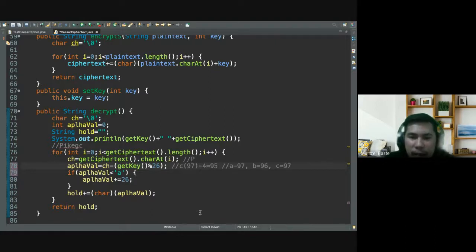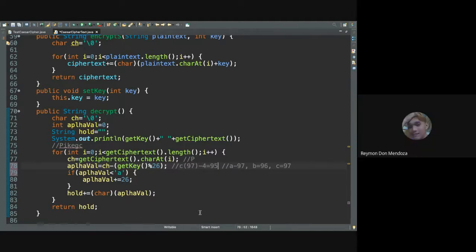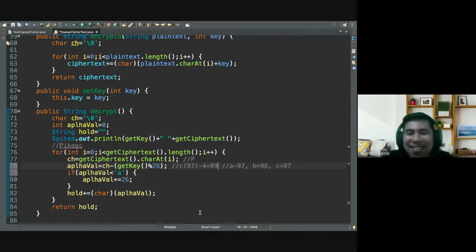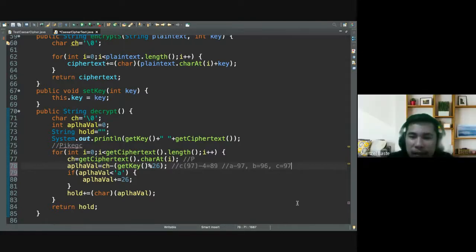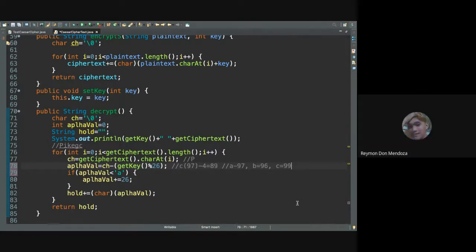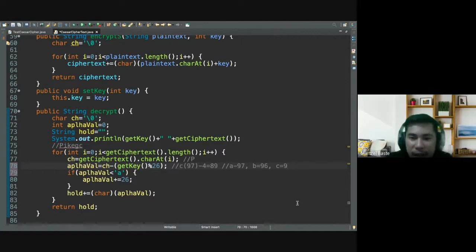How much should that be? 89, sir. So if it's 89, then if C is 99, 99 minus 4 is 95. Wait, A here is 97. B is 96. C is 97.